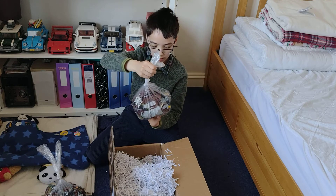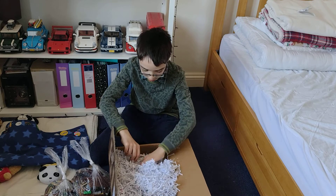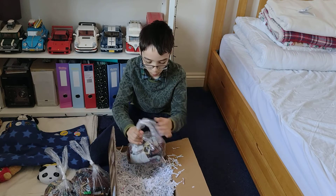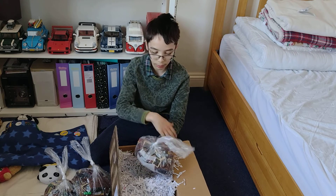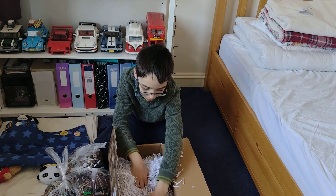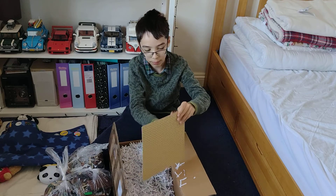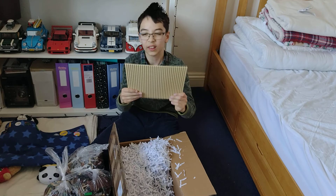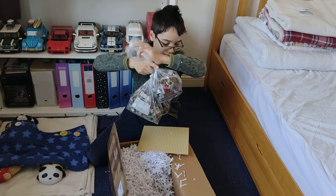We got bag two — again, not actually bagged properly — with lots of paper dust on it. Surprise, surprise. And there's also a bag three with even more paper dust on it. Why did you pack it like this? Is it just that you want to get rid of your paper shreddings? There you go — I think that's all the bags out. We also have a nice papery base. So three papery bags and a papery pan base.